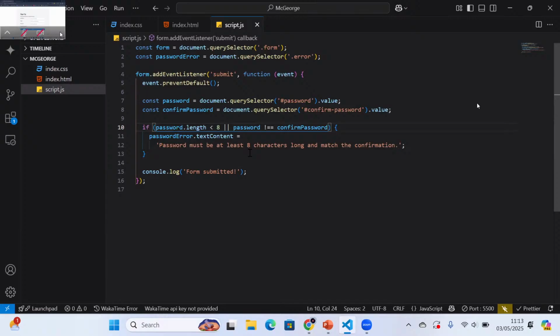Oh, it's not less than, sorry, it's greater than. If password.length is greater than 8, or password is not equals to confirm password, then display this error. No, it should be less than confirm password.